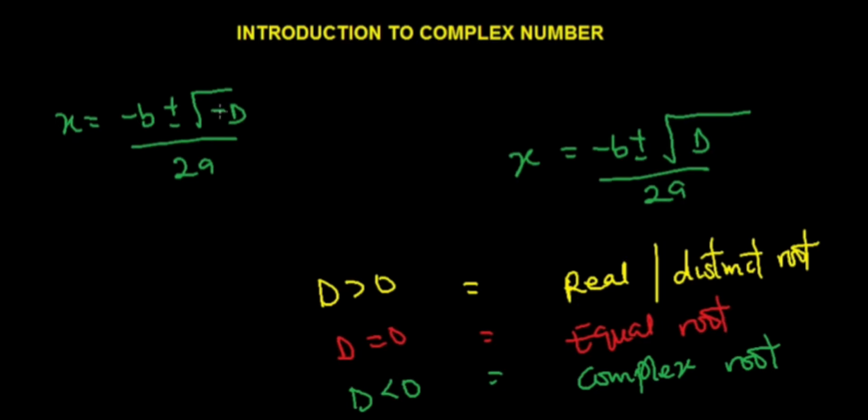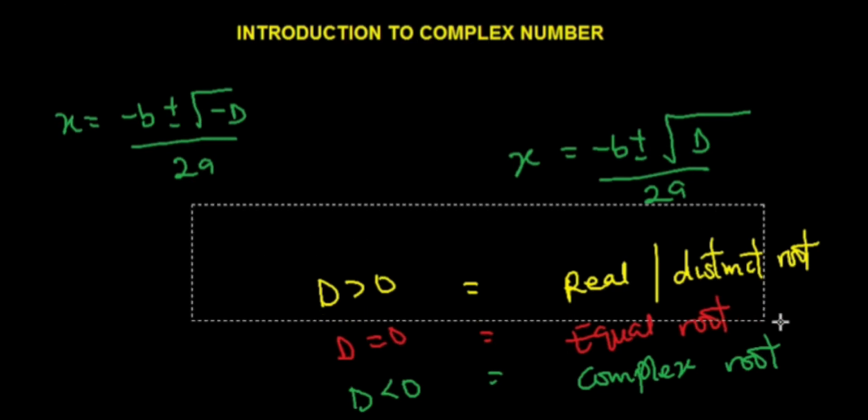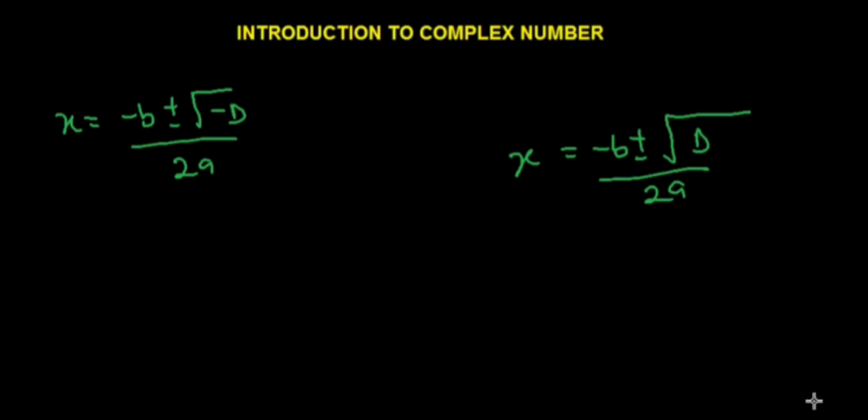In such a situation where we have a negative sign in our roots, we can just say that it does not exist, just the way we were told when we were in secondary school or in primary school that it is impossible. But now we know that with the knowledge of D less than 0, it is a complex root, and that's what we're going to be working with. So this is where the knowledge of complex numbers comes in. Now we know that we want to derive how we got that i. Actually, that's what we're trying to do.